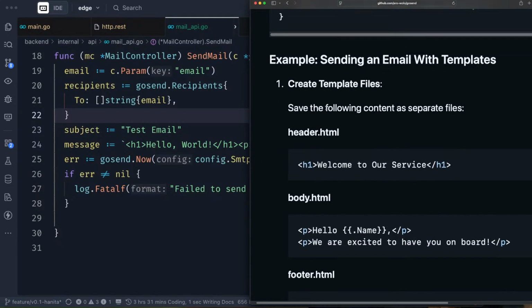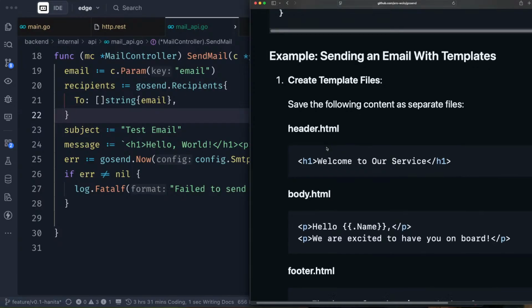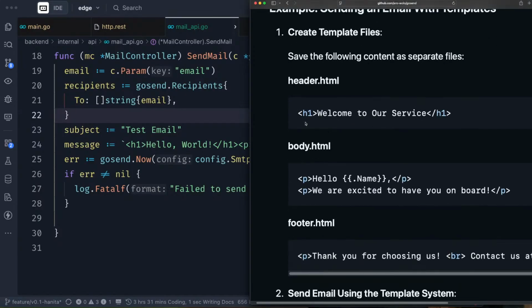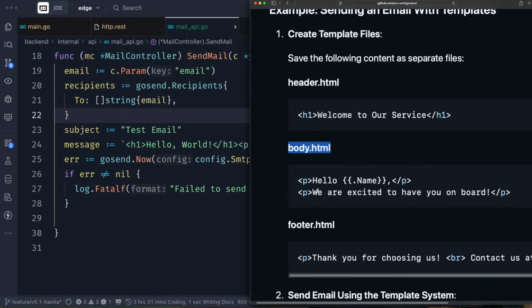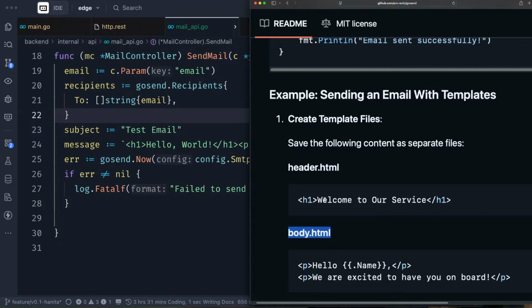First of all, we need to create a template file. You can create header, body, and footer. Why do we need to create three template files? Seriously, why do we have to create header, body, and footer? Because in real applications, you will not just be sending only one email. You'll be sending a series of emails within your application. So you want to maintain a static header, a static footer, and then your body being dynamic, right? But if you want to send something static, you can just do one. But for this, I think I'm going to do three like this.